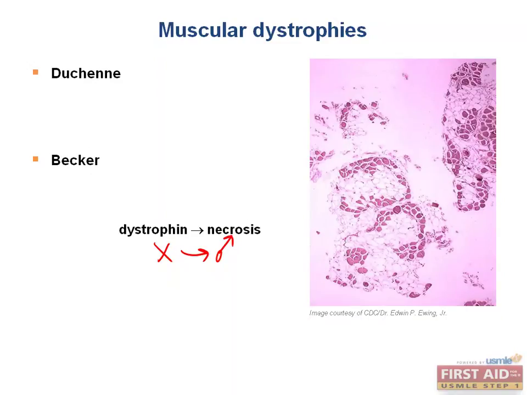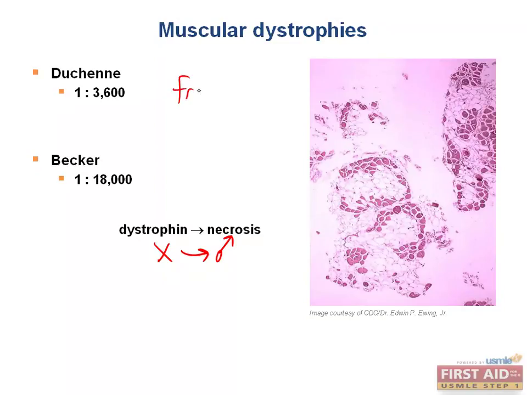Okay, so what's the difference between Duchenne and Becker? Well, first of all, Duchenne is more common, although both of them are pretty rare. Duchenne affects 1 in 3,600 boys, and Becker affects 1 in 18,000. Duchenne is also more serious. So these are both caused by mutations in the same gene, so how come one is more serious than the other? This is because some mutations have a greater effect on the final protein.